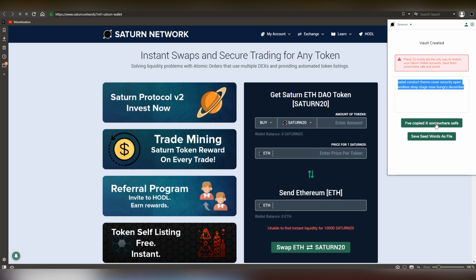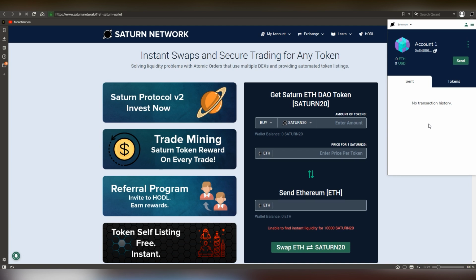The cool thing about the Saturn wallet and MetaMask, for example, is that you're able to import your private keys into it. So if you have money on your Exodus, Trust wallet or Atomic wallet, you can just import the private key from there and just use it on here. But if you want the extra layer of security, don't trust Saturn wallet, you can do it this way as we have done on the video.